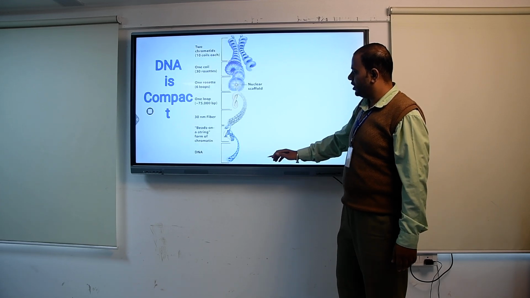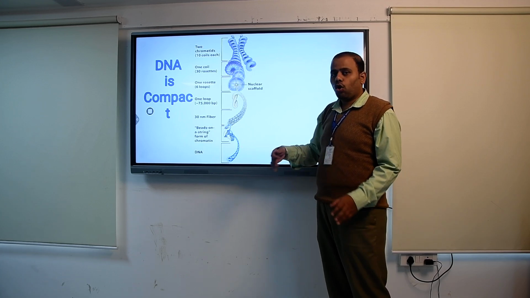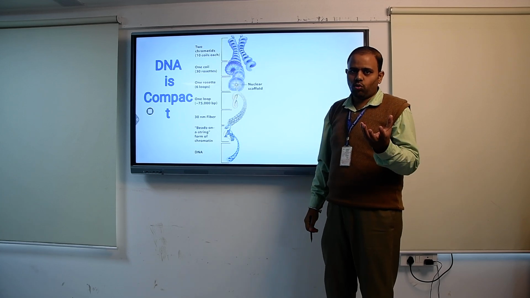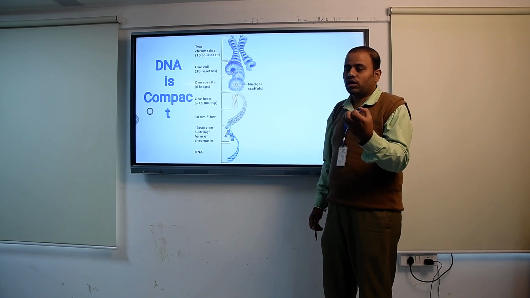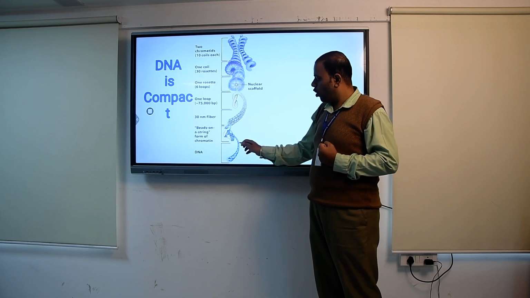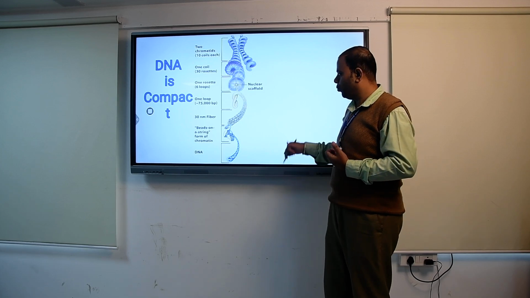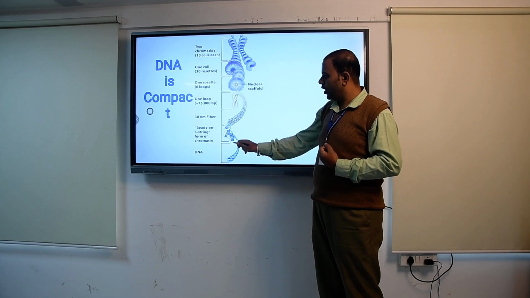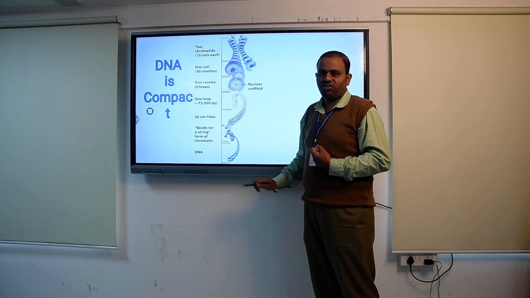So DNA, you can see at the start it was a strand. And this strand coils on one another using a nucleosome. Nucleosome is what? Nucleosome is a structure of histone proteins that is octameric in nature, and it wraps around it. This wrapped structure is called a nucleosome, which I will be telling you about in a short while. This nucleosome wraps the DNA around it, and this structure fuses together and creates a beads-on-a-string fashion.